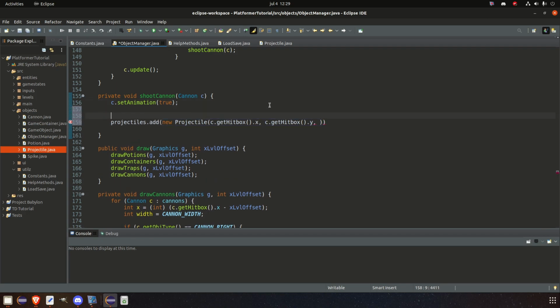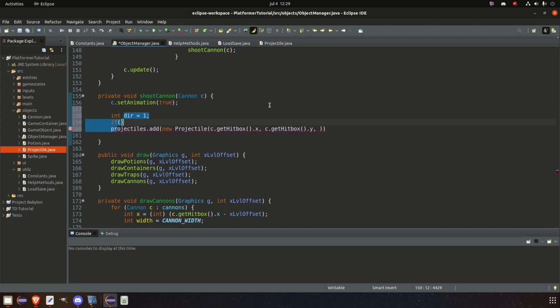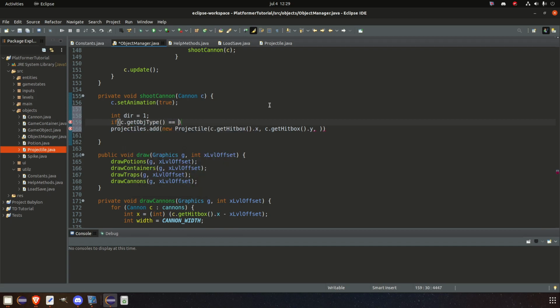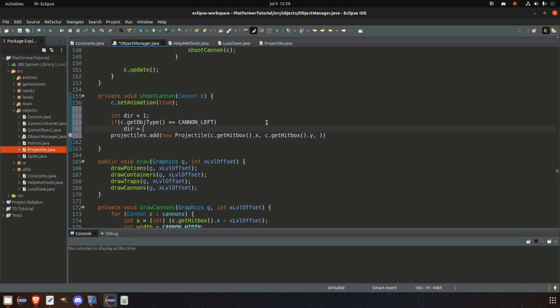So we need an int dir equals 1, and that's right. So we check if c.getObjectType is equal to CANNON_LEFT. If that's the case, we are saying dir equals -1.